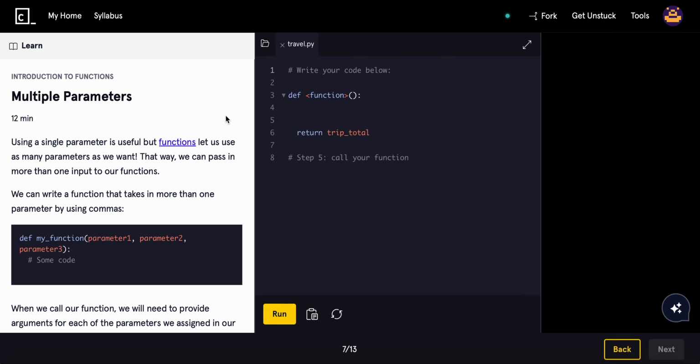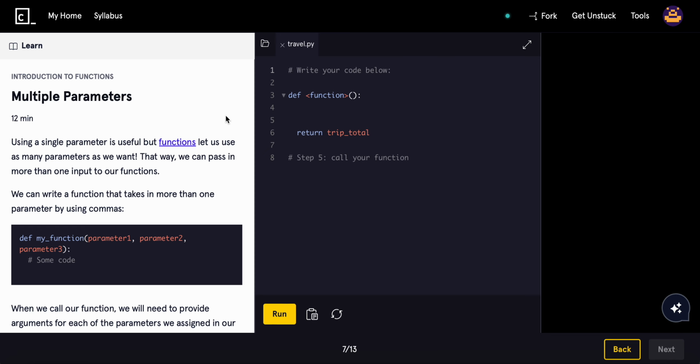Let's look at multiple parameters. Using a single parameter is useful, but functions let us use as many parameters as we want. That way we can pass in more than one input for our functions. In the last video, we used just one parameter, and you can use many more in the same fashion here.